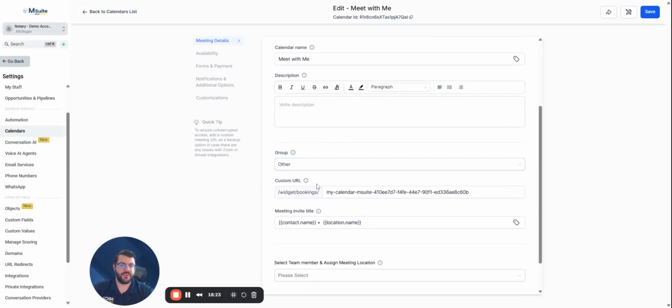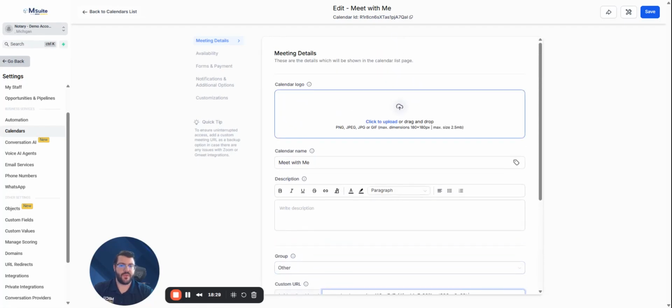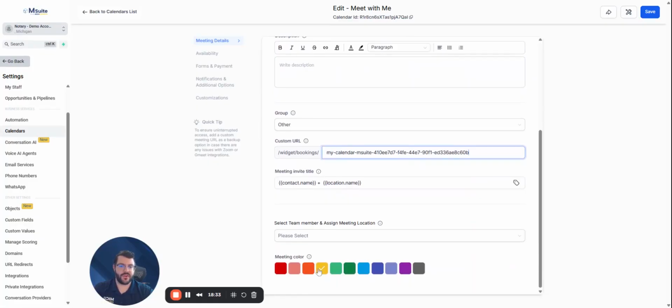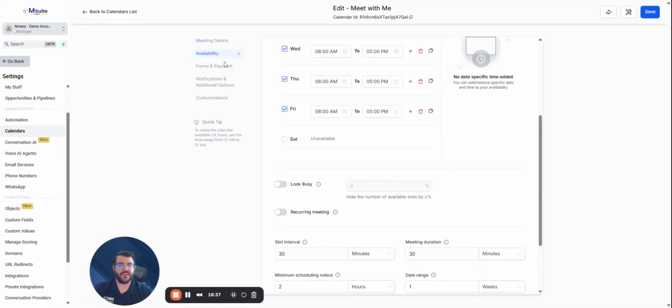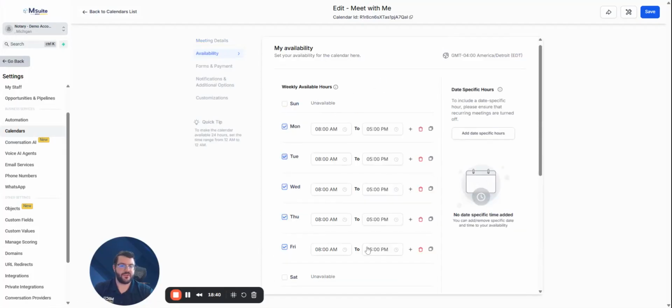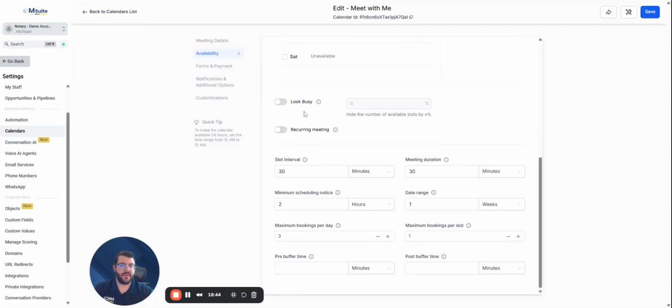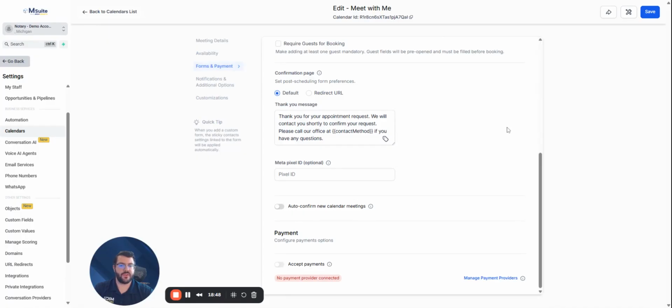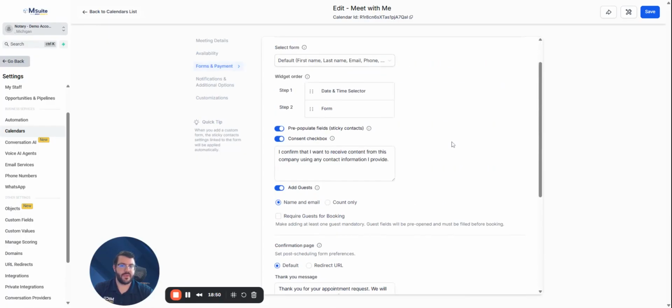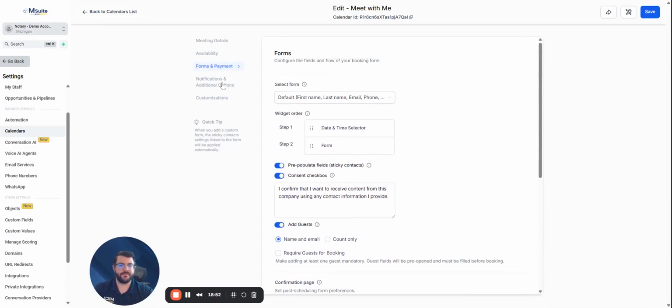If you want to have a custom URL, maybe it is with Gary, you can do that. We can also change the name, we can upload logos, all sorts of fun customizations, and you can even choose what color it will show up in your calendar. Of course, you can customize your availability if you want to be available at different times of the day. And we can also do some other adjustments here. We won't worry too much about those. The defaults are going to be acceptable for most all people.